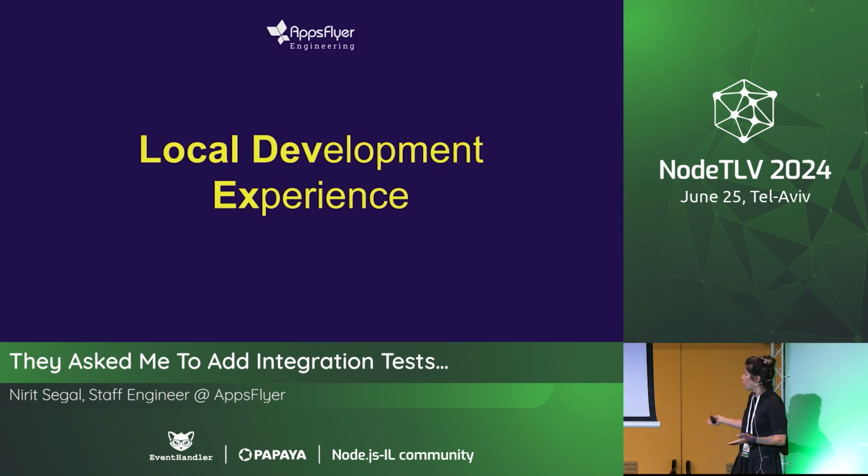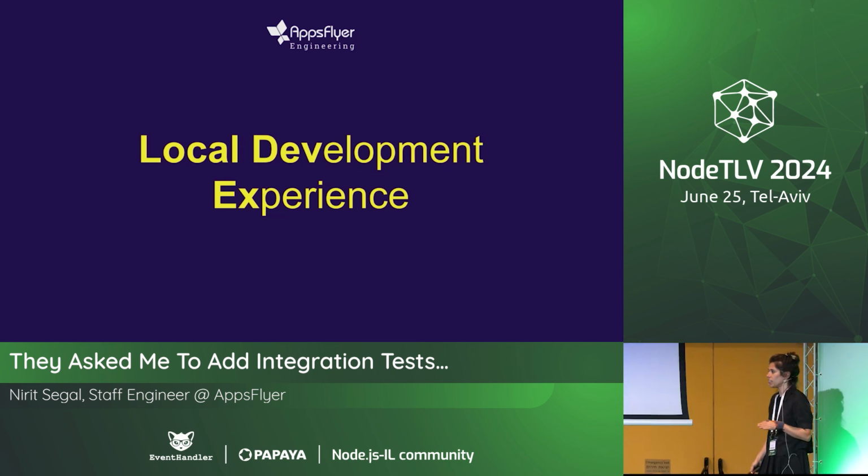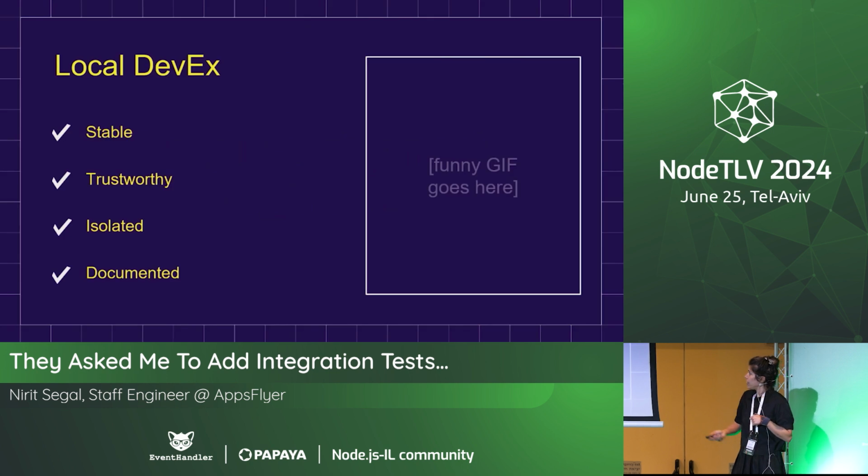We solved our local development experience, right? I'm running integration tests, set the infrastructure to be optimal whenever they are running on my local machine, which is the Mac. And I get a stable environment. It's trustworthy because I can reproduce the same environment over and over again. It is isolated and it's well documented.